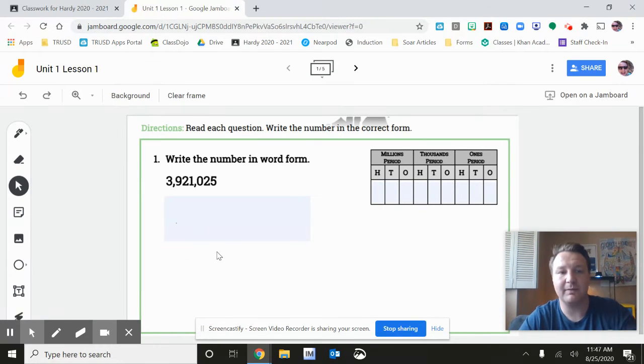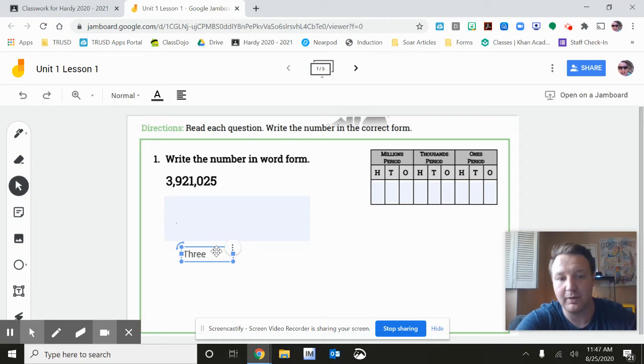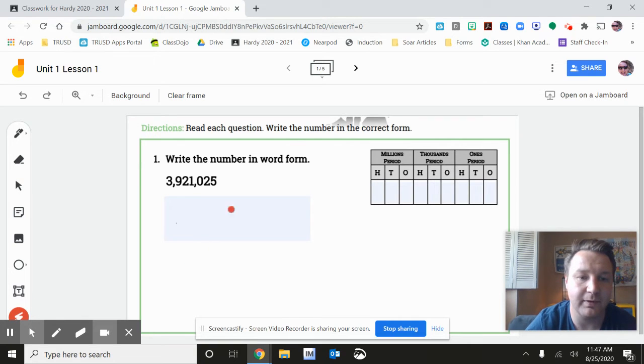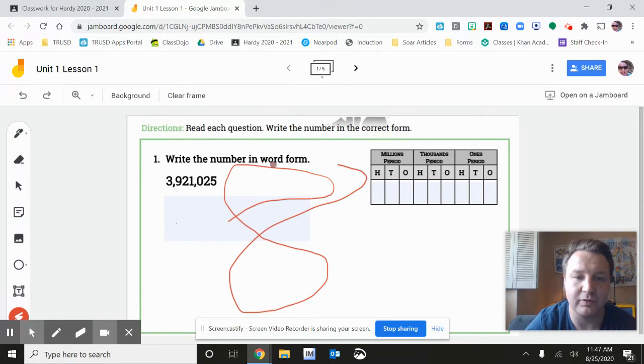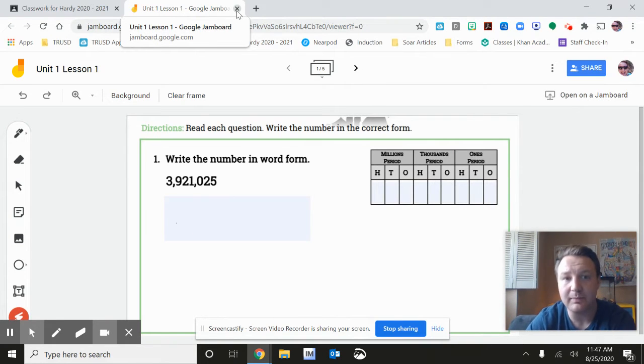And if you ever make a mistake, try Control Z, and it will make things go away that aren't quite right. So if I Control Z, it's going to make that smaller. Then it's going to take away the 3 and take away. Okay. This last part is something you can draw on the screen, and then it will disappear. Okay, that's what we need for math pretty much every day.